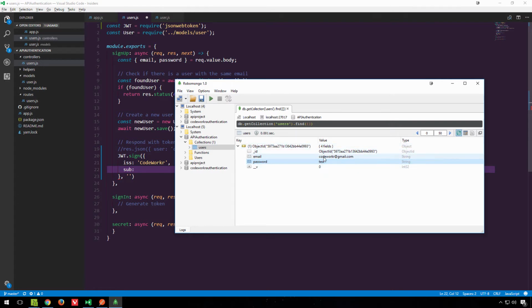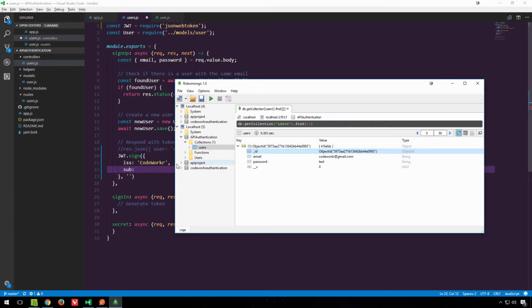Now, if we used email, for example, that would work, but in the scenario in which the user simply changes his or her email, then this token will fail, even though it is actually a correct token. So email is not something I suggest using for the subject. Passwords also get changed over time, so that's not a reliable method either, but this ID stays the same. So this ID is actually a perfect candidate for the subject over here.